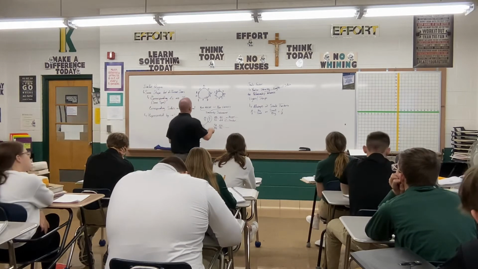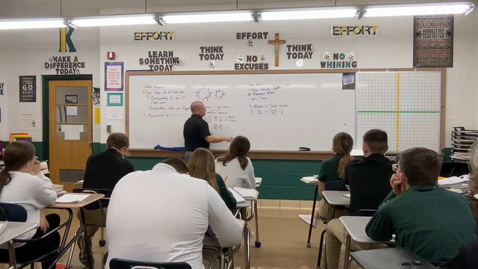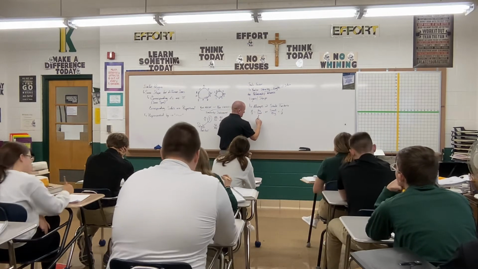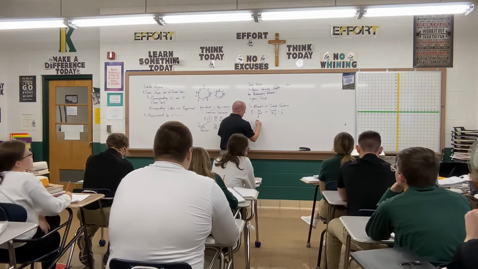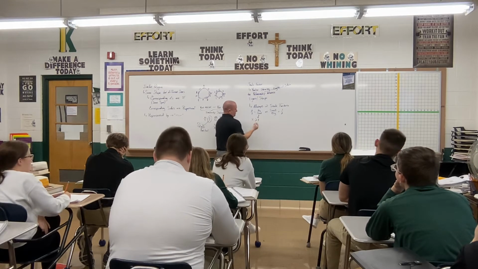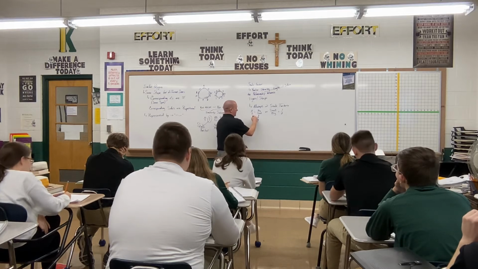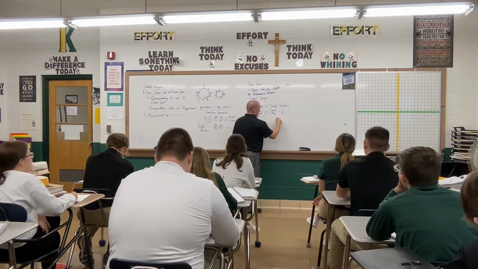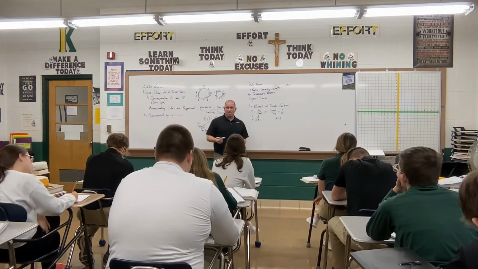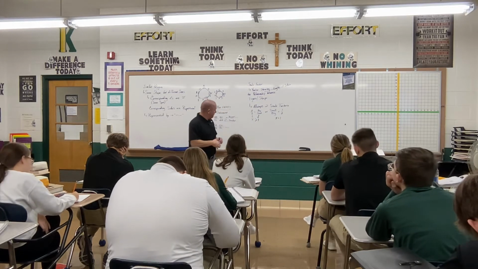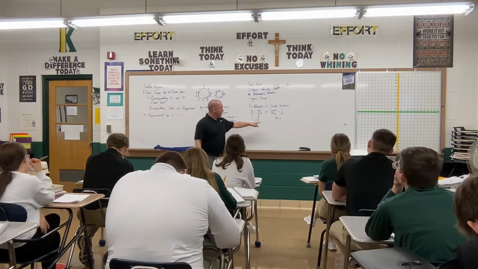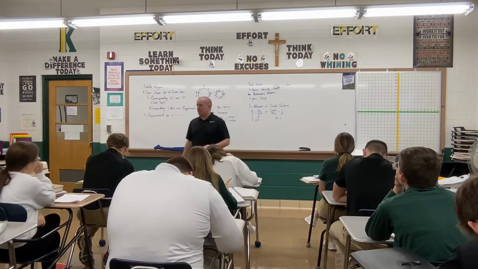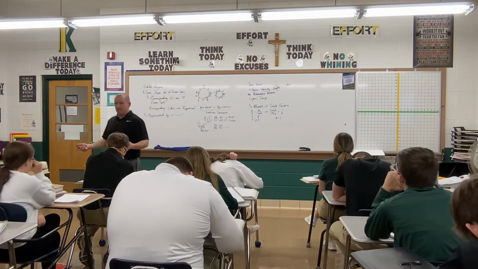So again, if I'm going from the bigger one to the smaller one, my scale factor is always going to be what? Greater than 1. X, meaning my scale factor would be greater than 1. If I'm going from the smaller one to the bigger one, then my X would be less than 1. It's going to be a true fraction. So you're going to have more than a whole number here. You're going to have a basic fraction. And this would be like what you're going to do for something called a dilation, right?